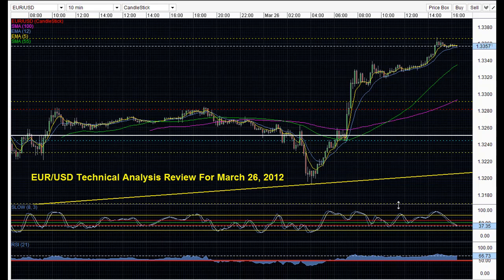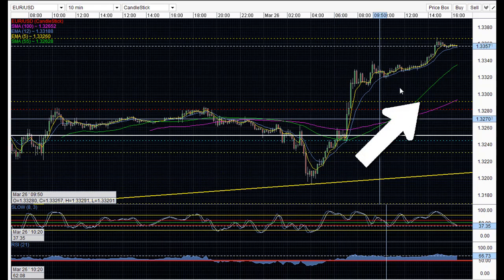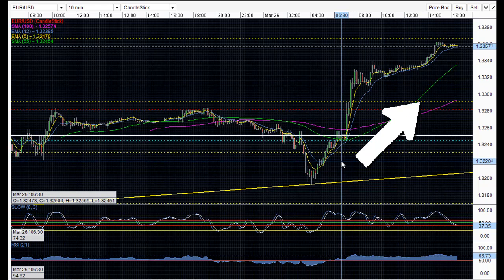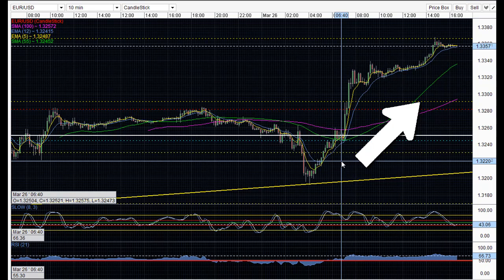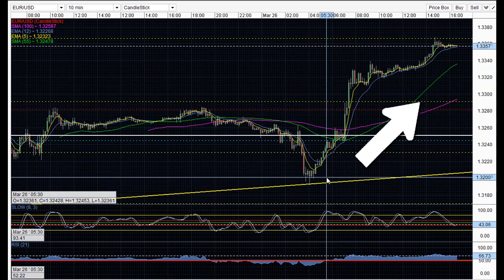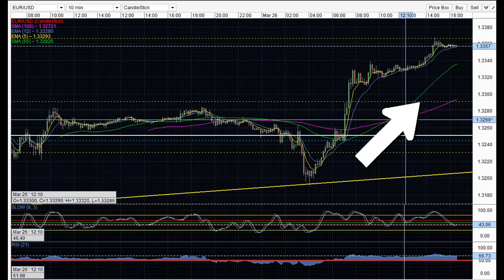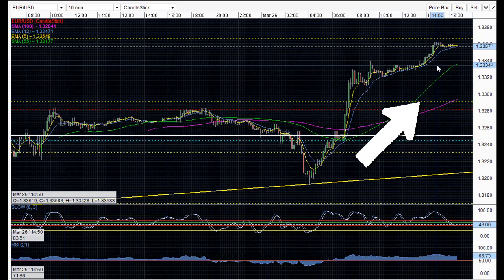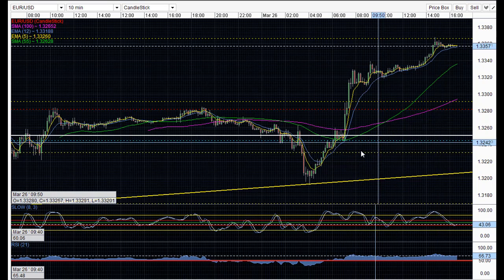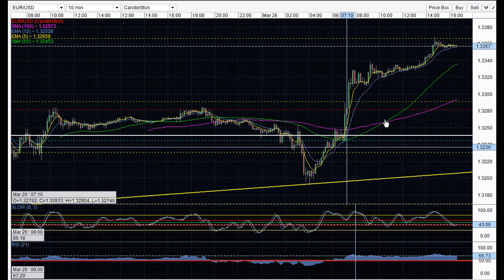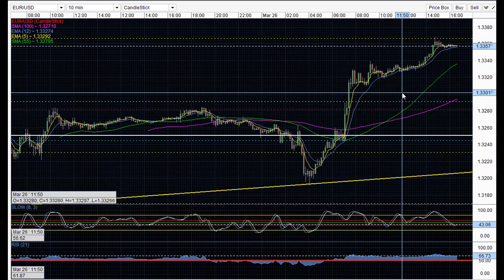Today is March 26, 2012 and we are currently looking at price action on the 10-minute chart. As you can see, the market has been primarily bullish today, and actually for the last few days, and you can actually say last few weeks, we've been in this bullish trend in the market. The pair today extended its rally higher, continuing its gains from last week, and we see strong bullish momentum during the second half of today's trading session.